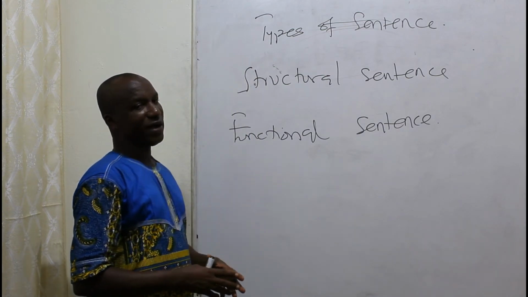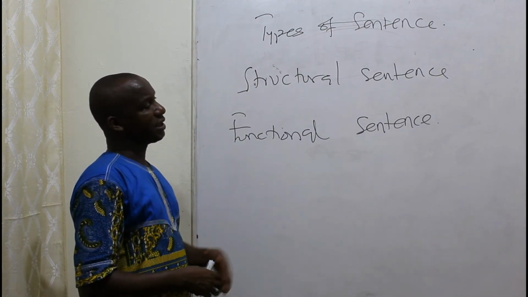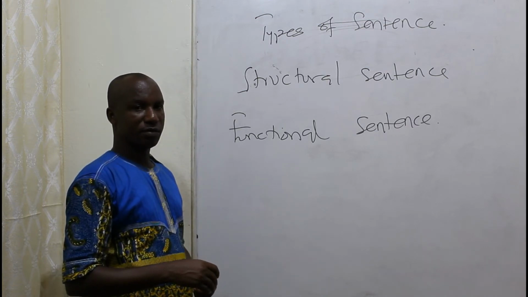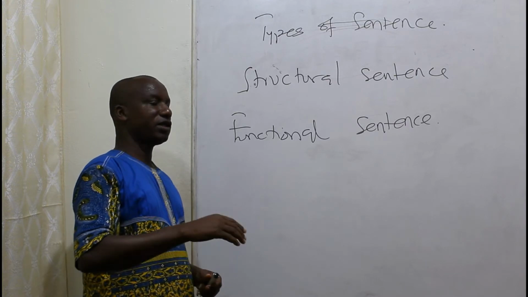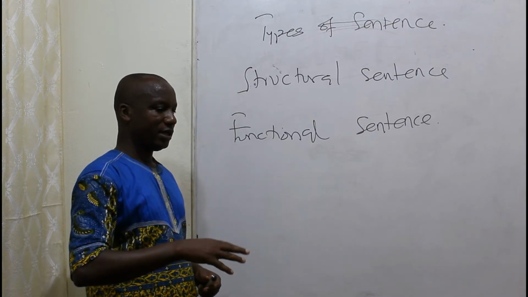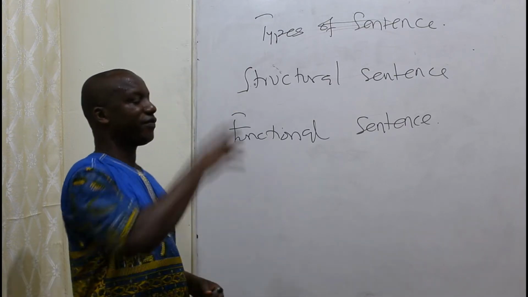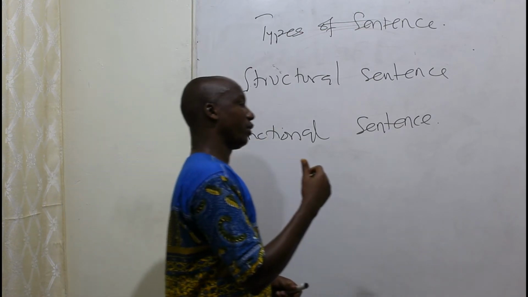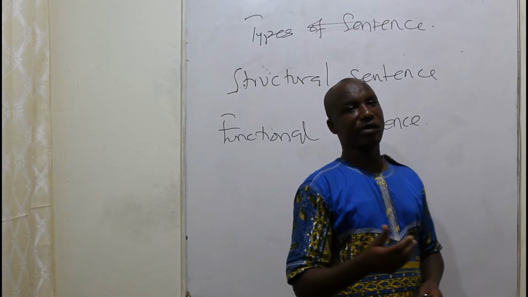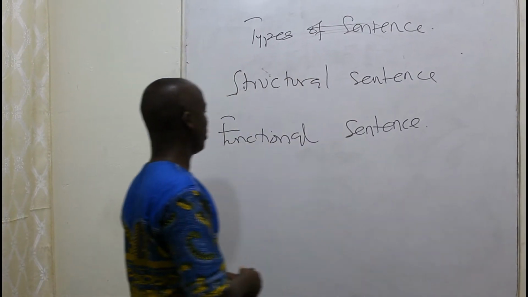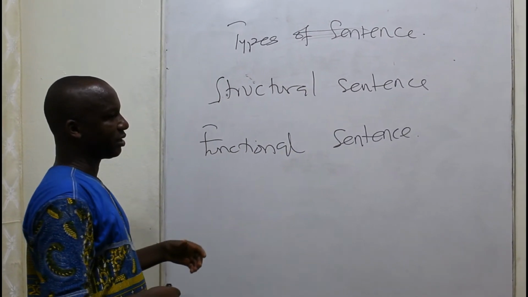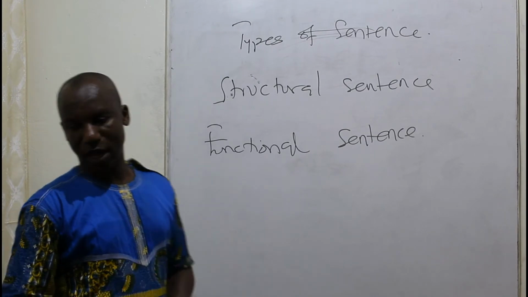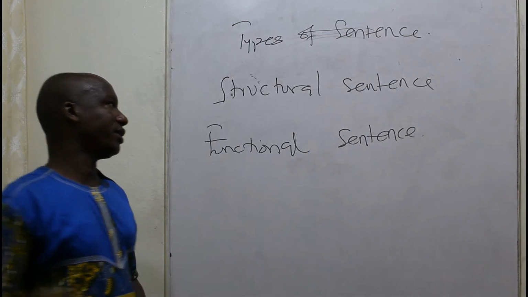And then when it comes to the functional sentence, these are the daily sentences. Every day we ask questions. Every day we make statements. We give commands, we make requests, and then we make exclamation signs or we sigh. So we are going to pick them one after the other.